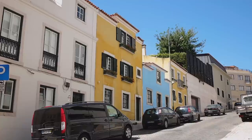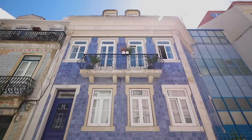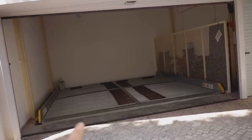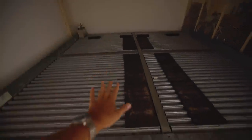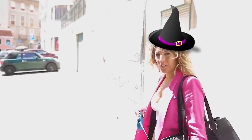Instead of spending a ton of money, we can appreciate the aesthetically pleasing surroundings, because everything here in Estrela is so beautiful. All these buildings are so pretty and so well maintained. I think it's partly because the people who established the area were super wealthy, so they built something really expensive and nice from the beginning. They even have a car elevator — you drive your car in and it goes down to a much bigger garage.